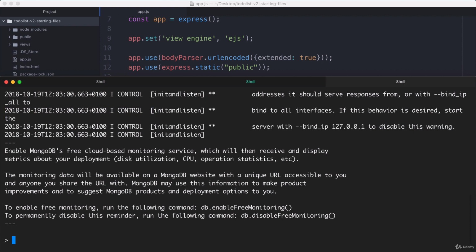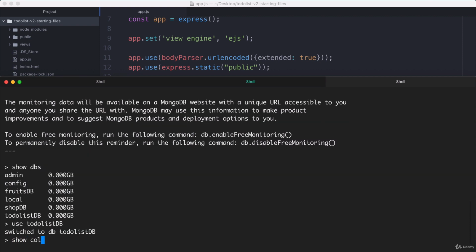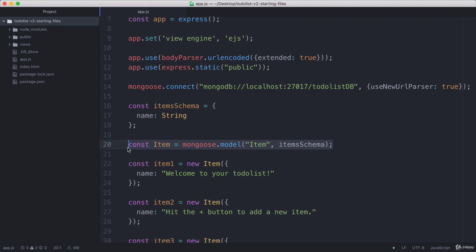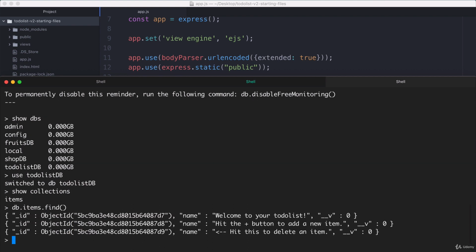If we switch over to our Mongo shell and we say show DBs, then we now have this extra database called ToDoList DB. And if we go ahead and say use ToDoList DB, and now we show collections, you can see we've now created this collections called items. And this is all done when we created our Mongoose model and specified the singular name of our collection. So now if we say db.items.find, basically find all, then now we've got 3 documents saved in there which correspond to our default list that we want to show when we create a new to-do list, right? So that was pretty successful.